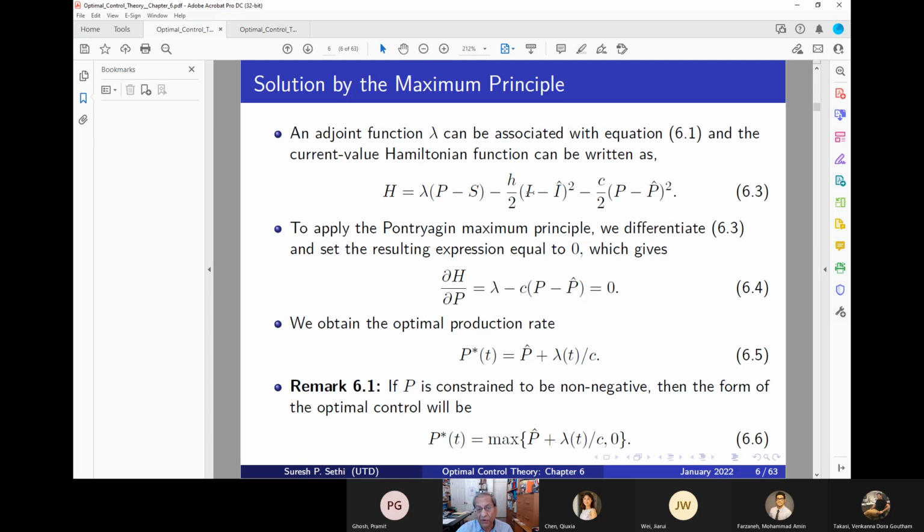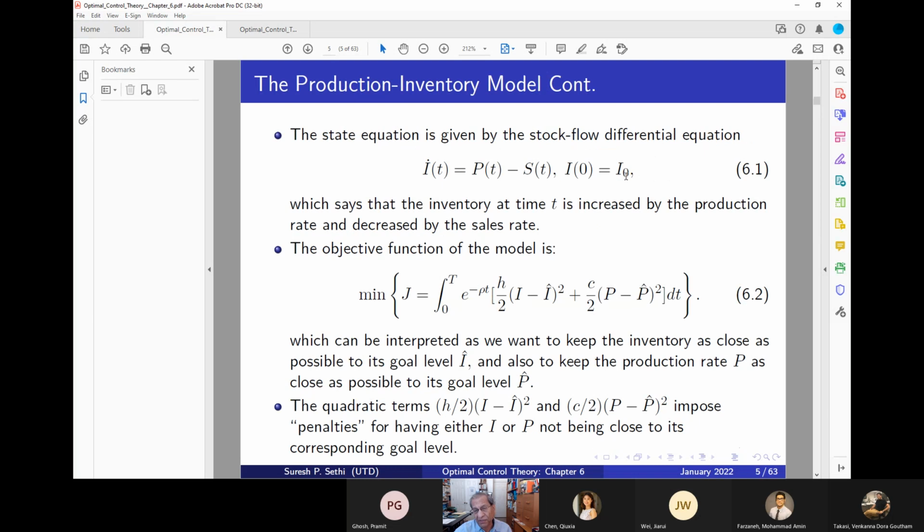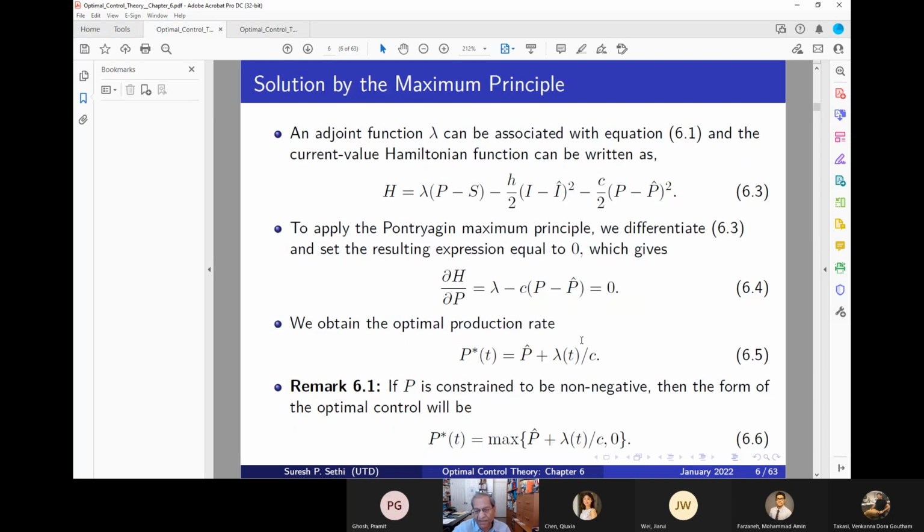Because I have too much inventory, and the inventory is costing me too much money because of this cost. And so I want to reduce the inventory quickly. And the only way to reduce inventory quickly is to not just produce 0, but produce negative. So if the inventory is not very large, then this quantity will never become negative, and we are okay. Just think of a problem where inventory is not very large, and then this will never happen, and we are going to be optimal.